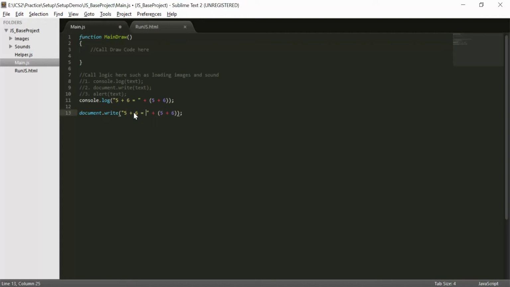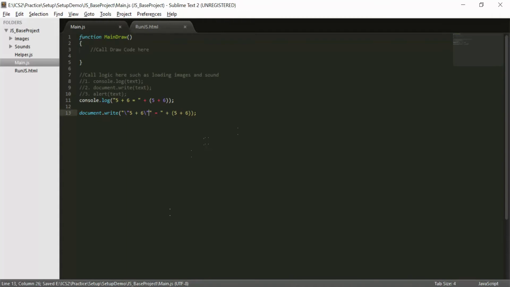HTML can be cumbersome and messy at times. So what we're going to do here is add an escape sequence, and the way I do an escape sequence is I start it off with a backslash, and that backslash is telling the program that the next character represents something special. So in this case, I'm going to follow it up with a quote. So that doesn't actually break my statement because I preceded it with that backslash. And I want to end it right after the 6 with another quote. So another backslash and another quote.